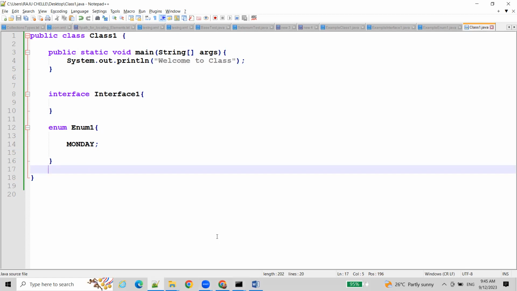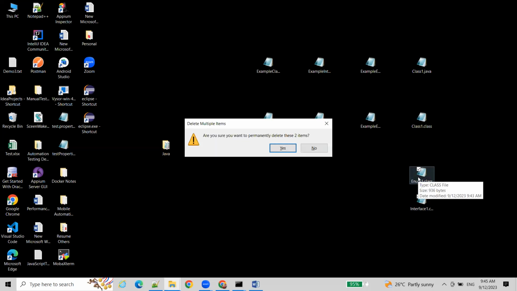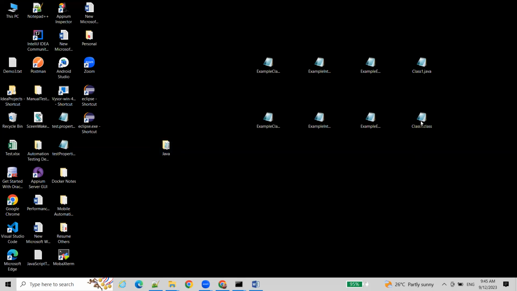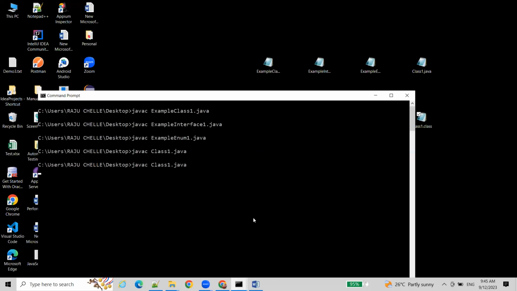Here again you have confusion, right? Is this class 1 related to the class 1 enum or interface? That is the reason you should not create multiple blocks in a single Java file. As of now I will delete these two, so I have class 1. Let me recompile class1.java.